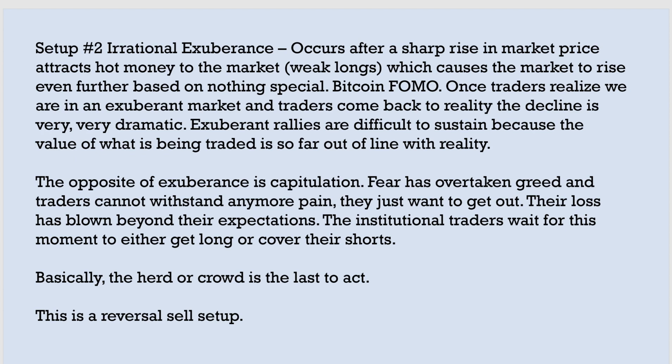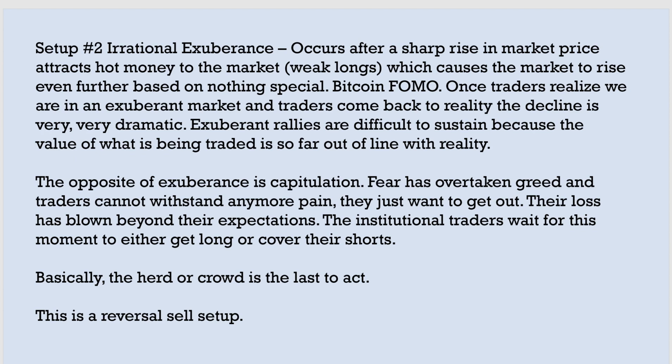And once traders realize we're in an exuberant market, traders come back to reality, the decline is very, very dramatic. Exuberant rallies are difficult to sustain because the value of what's being traded is so far out of line with reality. It's almost like Beanie Babies. You could think of all these bubbles, right? When people think of bubbles, they think of the term irrational exuberance.